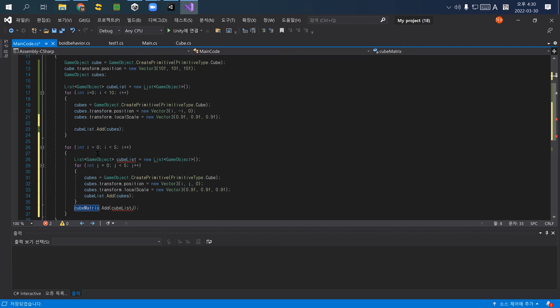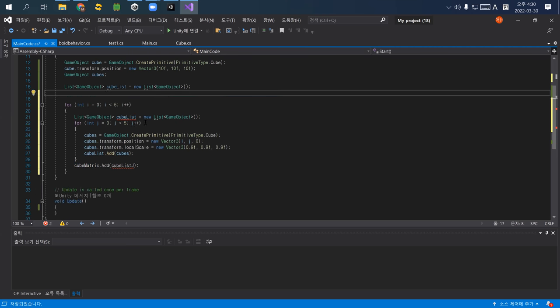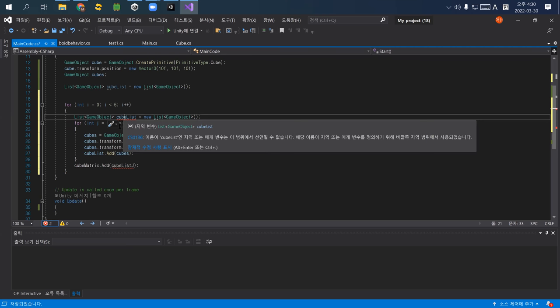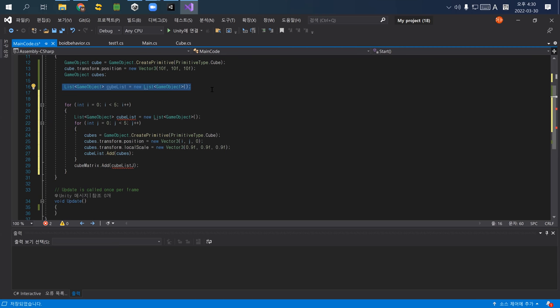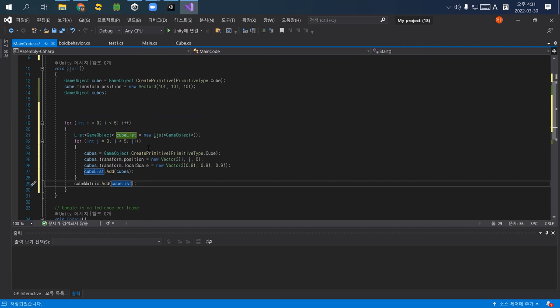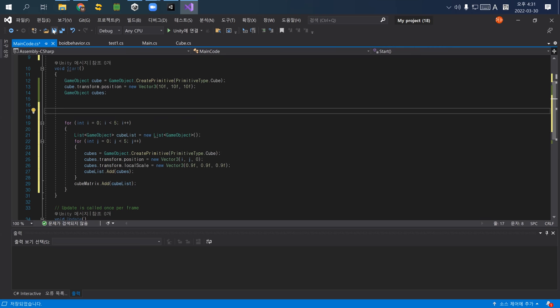And then here, cube list is created here, and I need to define cube list here too. And I delete it. Why is it complaining about it? Okay, so here cube list is placed inside of the inner loop, so it is created and reset and reset and reset. And each list is assigned and put inside a matrix in one line. So instead of cube list j, I just add a cube list. This one is easy, right? So 5 and 5. Then save it.